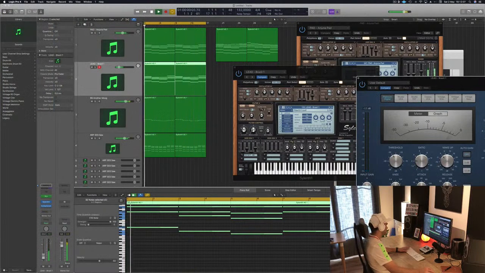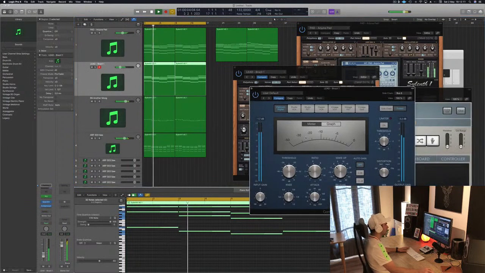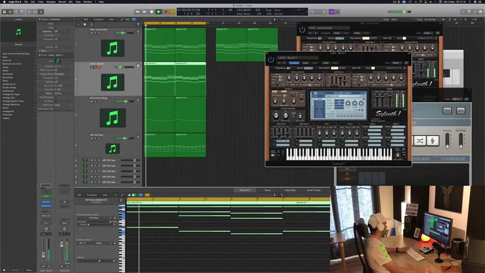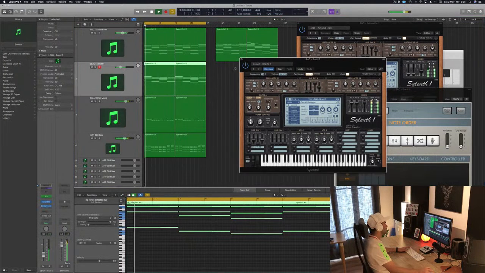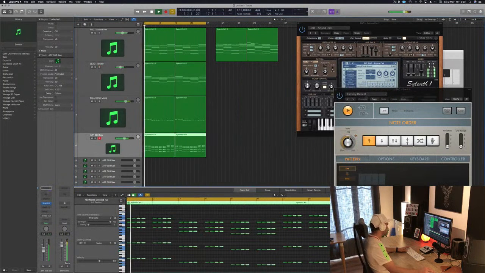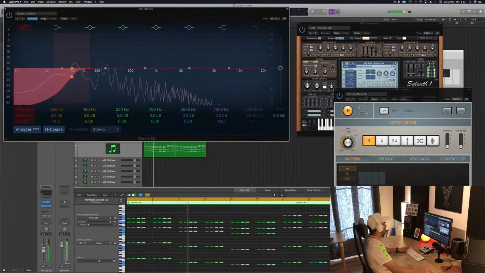It's auto gain, Jesus. That's how we do it. Massive amount of sidechain. So we're just putting down the basic building blocks of the track. Clean the low end a little bit.